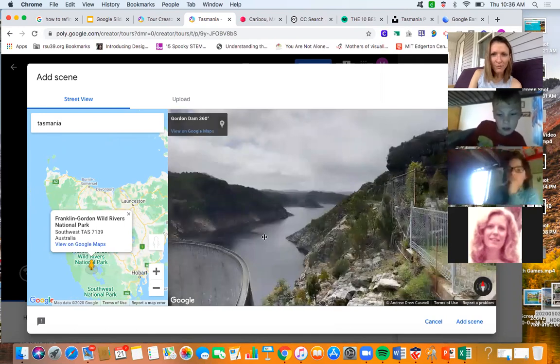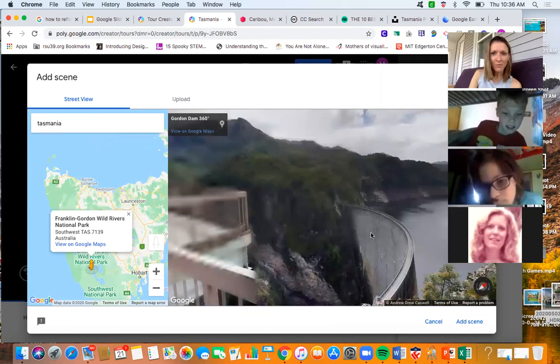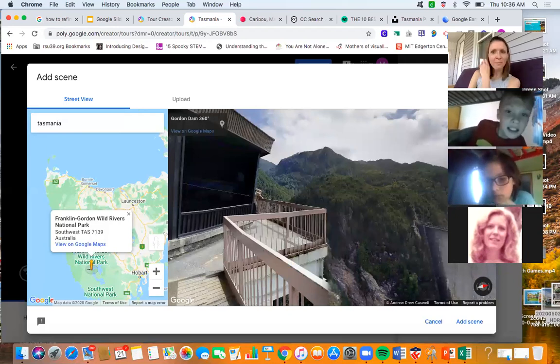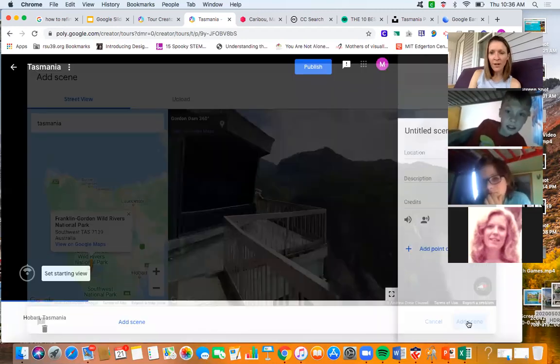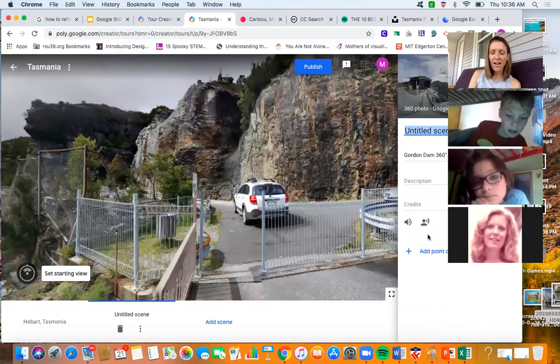Ooh, that is beautiful. So this is, say, my next stop on my tour. And again, I do all my research and learn about this to make sure I'm putting correct information. But Franklin Gordon Wild Rivers National Park. So once I find my 3D view, I'm going to add scene.